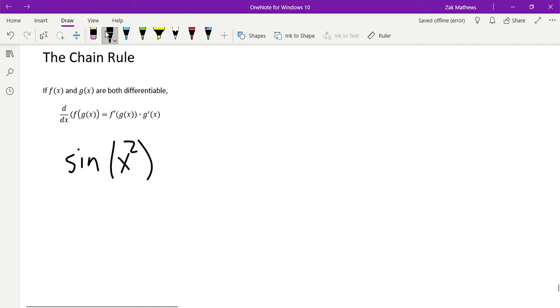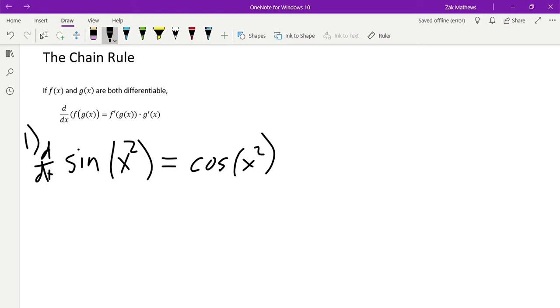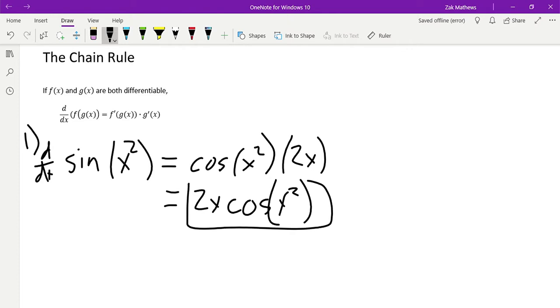We should know what the derivatives of our trig functions are. So we see the sine, and we know the derivative of sine is cosine. And I'm going to leave the inner function, the x squared, exactly how it was. But now I'm going to take the derivative of that inner function, and the derivative of x squared is 2x. And it's common practice to bring those variables and constants to the front. But that would be our answer. And really the thing above it is correct, just written in a different format.